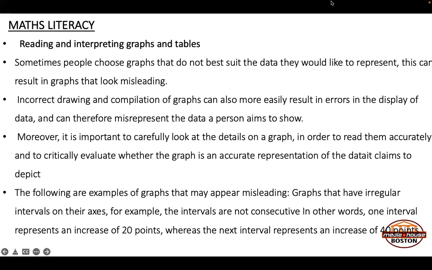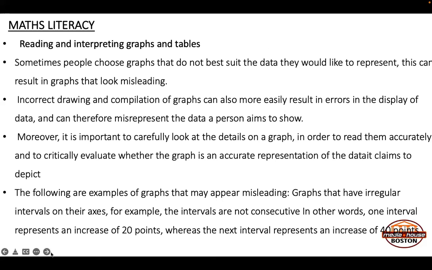Okay, so guys, when we are looking at a graph, in no matter what context, no matter what exercise we are doing, maths, calculations, Excel, okay, we need to make sure that we look at the information that is given to us in the graph, and we need to evaluate, okay, and see if it is a correct representation of the data that it attempts to depict.